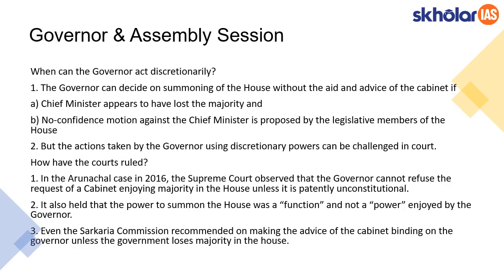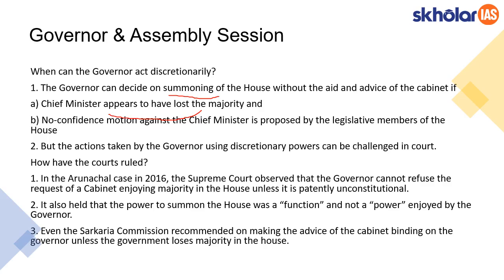But there is a special situation where the governor can actually use his discretion, specifically in summoning the house. When is that? Whenever the cabinet doesn't enjoy the majority. What does that mean? If, let's say, the chief minister appears to have lost the majority in the state legislature, the cabinet also loses its majority. That is what it means.